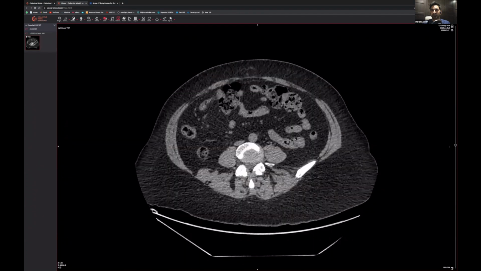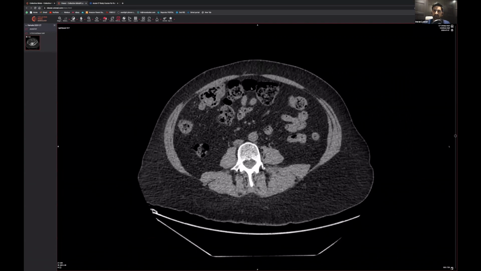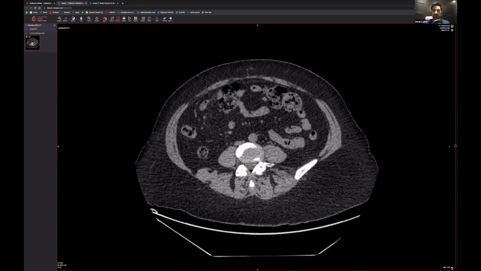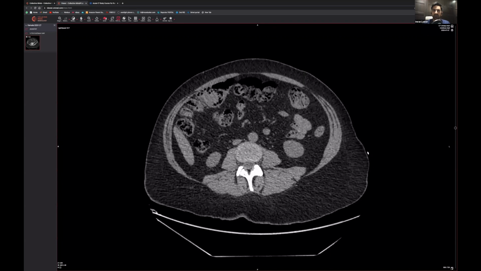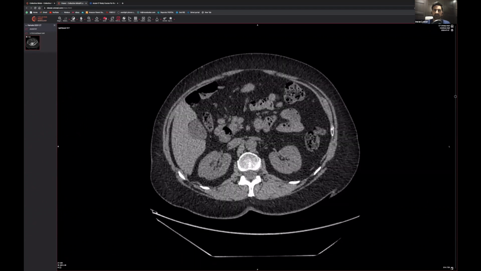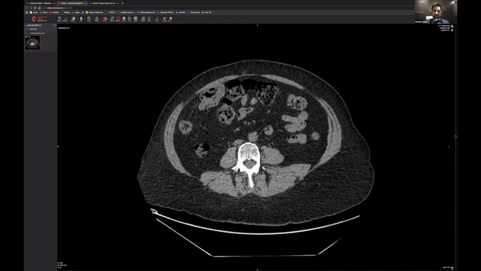Transverse colon looks okay. Does everyone notice that actually there's a hernia there, isn't there? But a bit of fat going through, but that doesn't look like there's any herniation of bowel so far. We'll come back to that. That looks okay. And then we're coming up to what will hopefully be the hepatic flexure at some point in life, probably somewhere here. Okay, then we're coming all the way down.